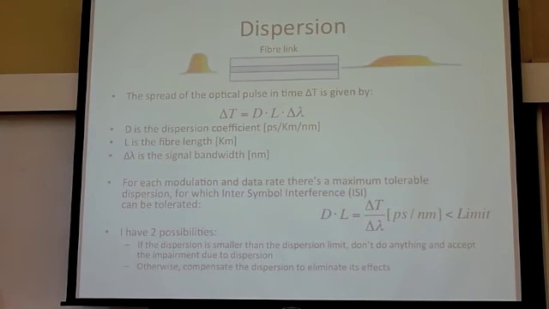Cool. So, dispersion. We talked about how you make a link depending on the power budget. So you need power budget and signal to noise ratio. The other thing that happens is dispersion. There's actually another thing as well, which is non-linearities, which I'm not going to deal with as they are too complicated. If you use reasonable power and don't have too many wavelengths, you can kind of get away with that. But dispersion, you're not going to get away with.